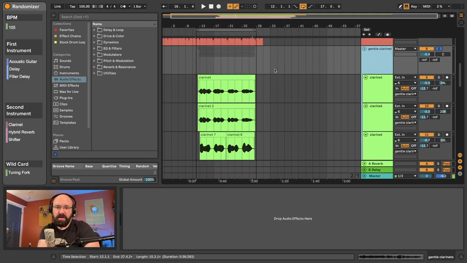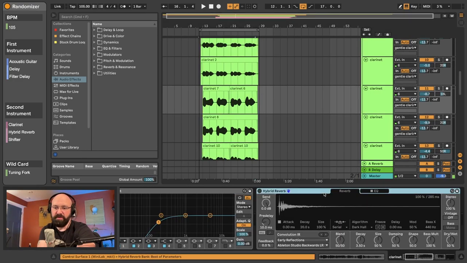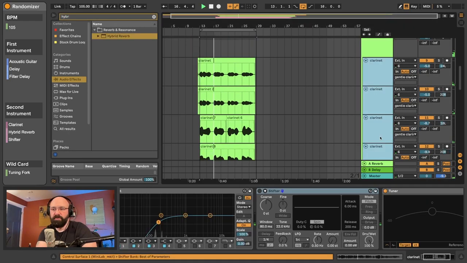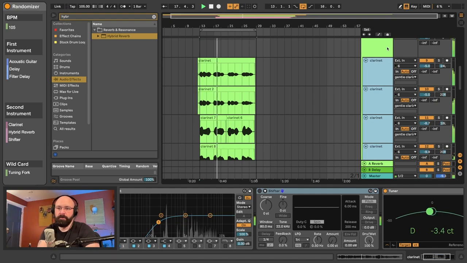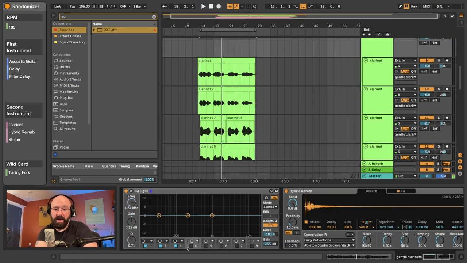All right, so back up into the gentle clarinet group. I'm going to apply a hybrid reverb to the group and then look into a shifter, probably for the craziness. So let's get that hybrid. I'm not going to do a lot of processing, just a teeny tiny smattering. Going to turn this into a shelf, I believe is what these are called. Whoops, that shelf is facing the wrong way. Shelf, face this way, thank you.